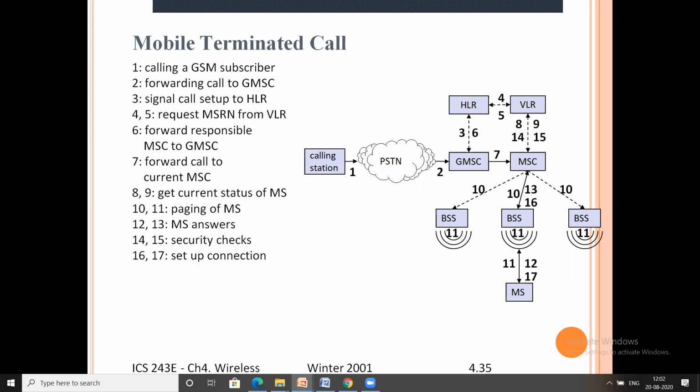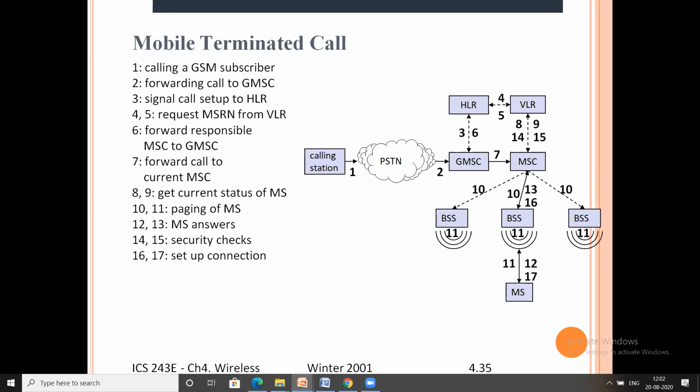ఓకే, మనం కరెక్ట్ మొబైల్ స్టేషన్ చేసామో లేదో సెక్యూరిటీ చెకింగ్ ఎక్కడ జరుగుతుందంటే మొబైల్ స్విచ్చింగ్ సెంటర్ కి VLR కి మధ్యలో జరుగుతుంది. చెకింగ్ జరిగిన తర్వాత నెక్స్ట్ this 16th point and 17th point. This 16th and 17th point ఏంటంటే set up the connection. Final connection setup జరిగింది ఇక్కడ. Once final setup connection జరిగిన తర్వాత డైరెక్ట్ గా వాయిస్ కమ్యూనికేషన్ జరిగింది అనమాట.